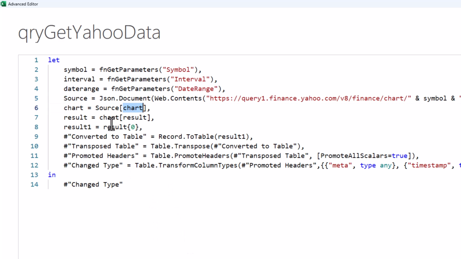And then from the chart, which is this step, I'm going to extract the results. And then from the results, I'm going to extract this result 1. And then, I'm sorry, I'm going to extract this record out. This is a record, actually. This one is the first record you get to. And then I'm going to convert that record into a table.